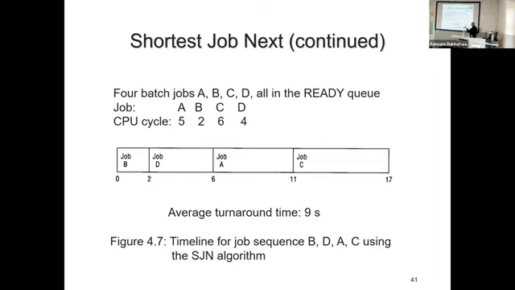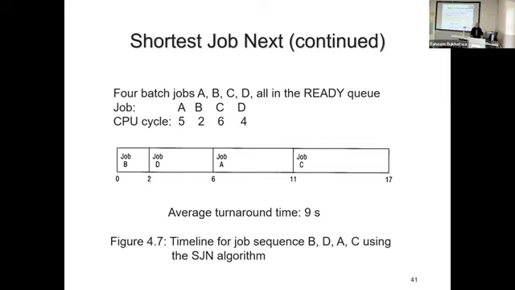From whenever it came in. They all came in at time 0. Sometimes you get examples where D didn't come at time 0, it arrived at time 7. From somewhere here to there, for example. But anyway, this is the average turnaround using the shortest job next, and it gave us 9 milliseconds.